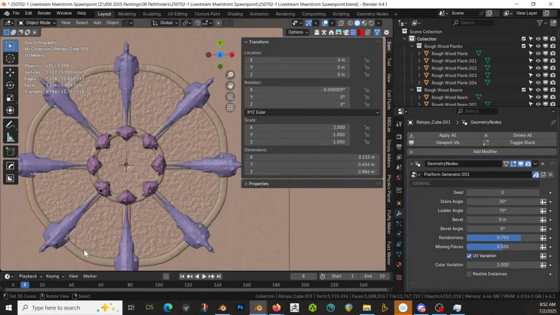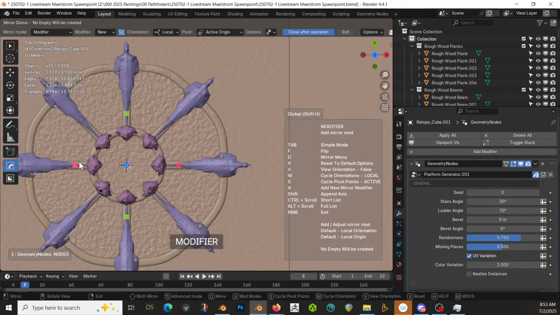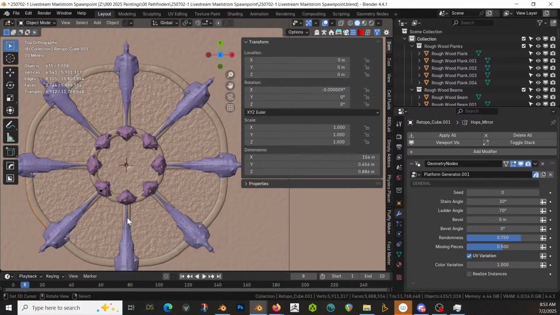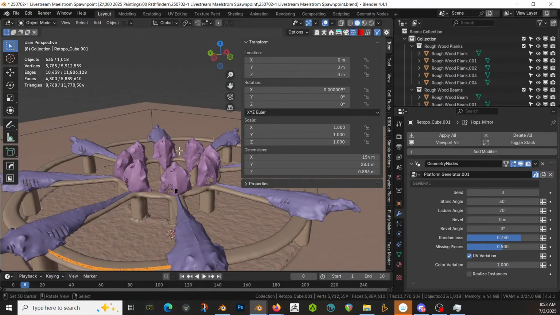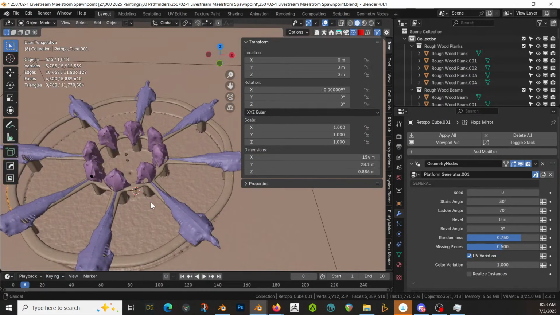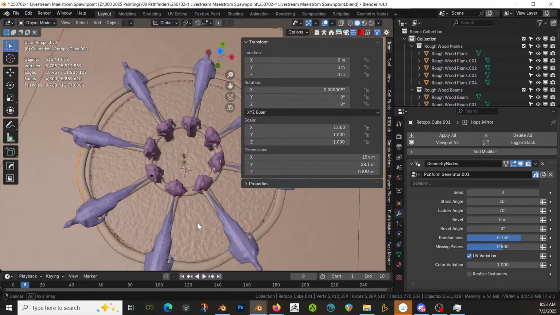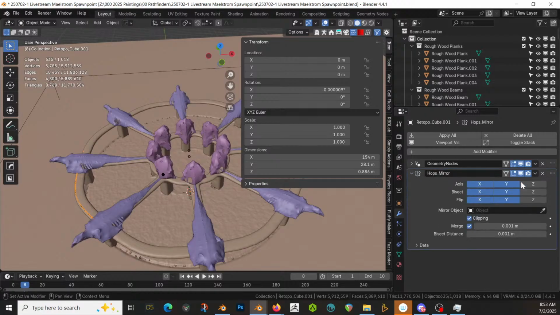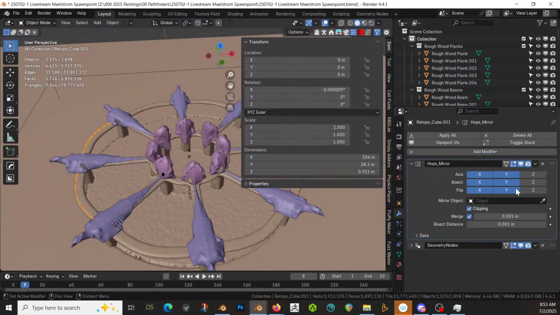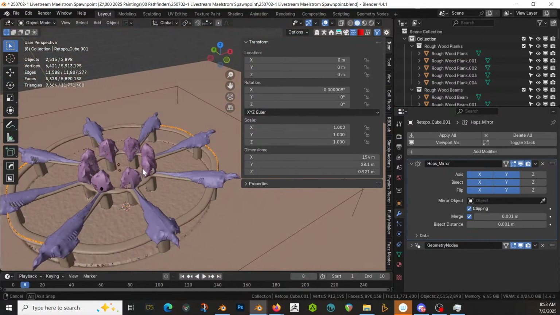Now, let's mirror it this way and this way, and that should give us some of them right. Oh no, it's still this thing. Yeah, no, it did. Okay.